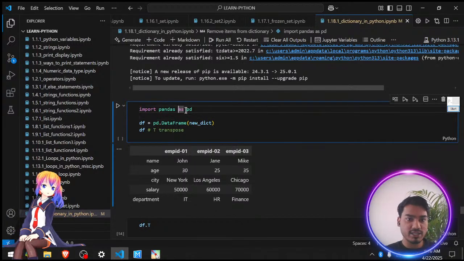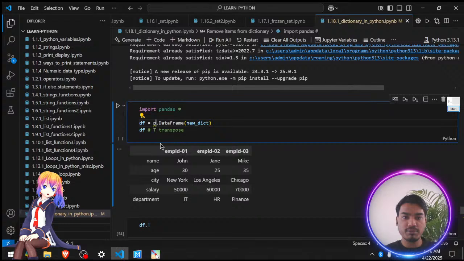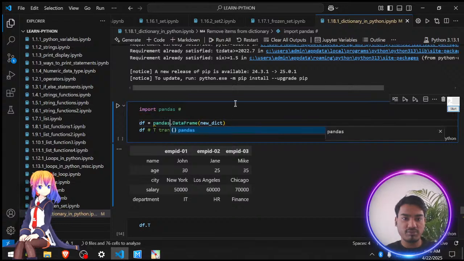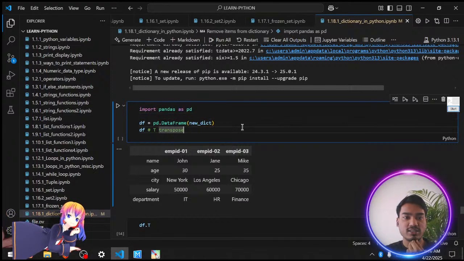You can simply use import pandas, and then you have to say pandas dot DataFrame here. So in the industry everyone uses pandas as pd. So you don't have to write pandas every time, right? You can simply say pd dot DataFrame.